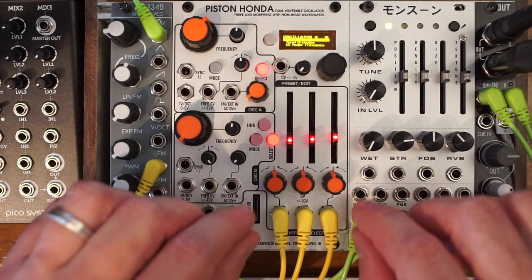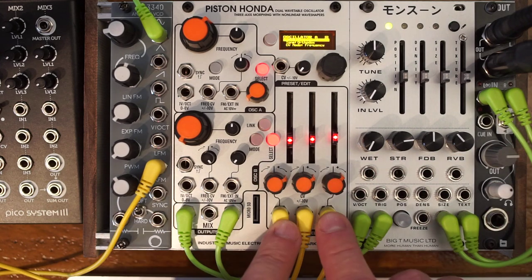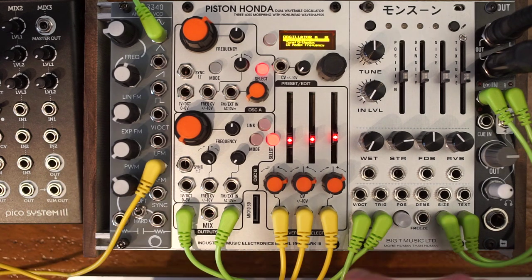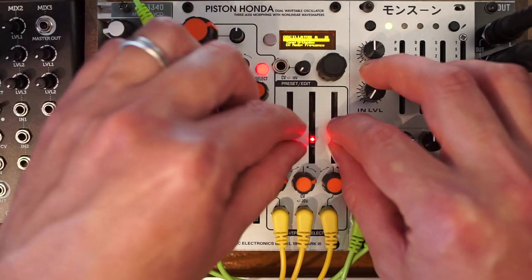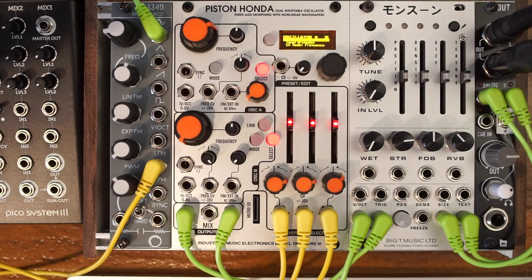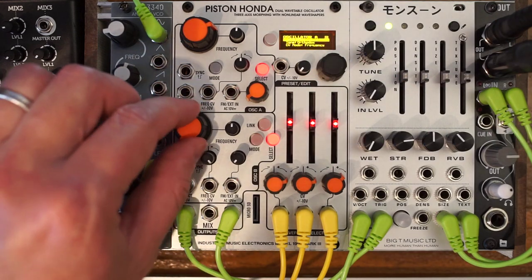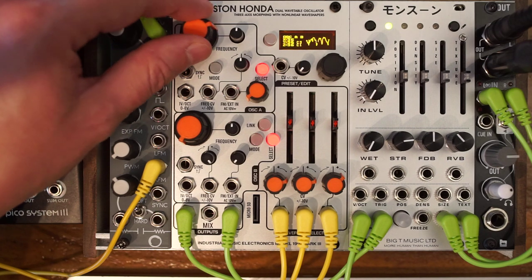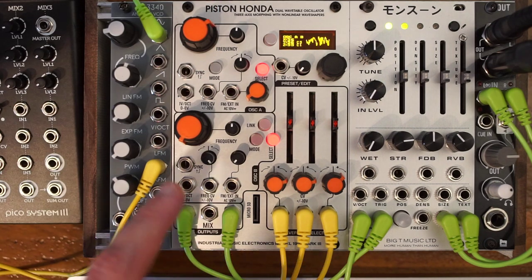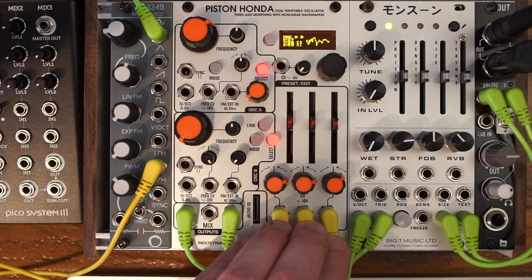The next parameter is waveform CV. So right now, I'm sending some LFOs and things and envelopes to the waveform inputs, right? And as I turn the attenuverters, you start to hear the effect of those. Make it a little slower here. There you go. Now if I turn waveform CV control off, as you can hear, our right side, which is oscillator A, is static now, while our left side, oscillator B, is responding to the morphing, to the incoming CV of the wave shapes.